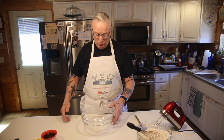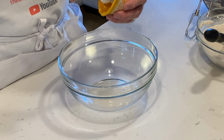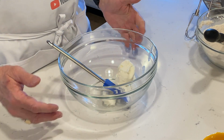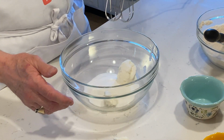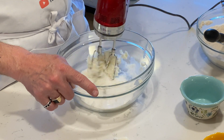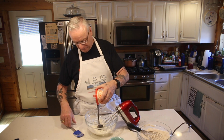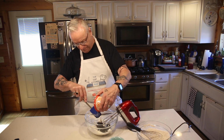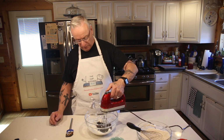Set that aside. Wet ingredients. So the wet ingredients, in a large bowl, we're going to put our shortening. Then we'll put the sugar. I'm going to use a hand mixer. You can do it all by hand or use a stand mixer if you want. But let's put all that sugar in and mix it all up. And we'll add our molasses. Give that a little mix.